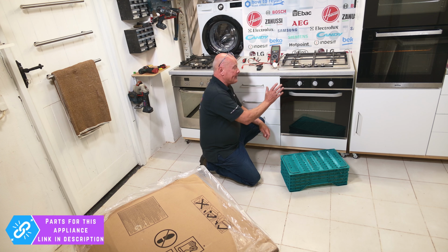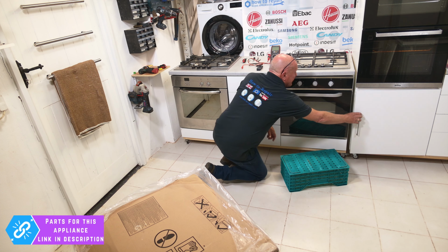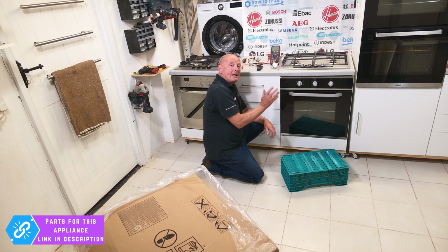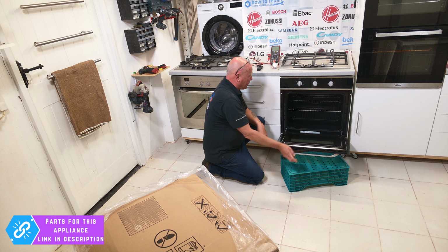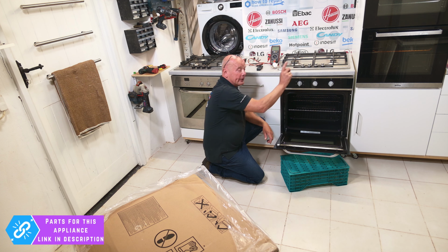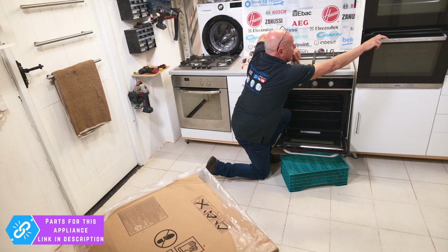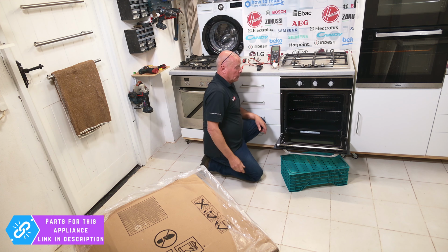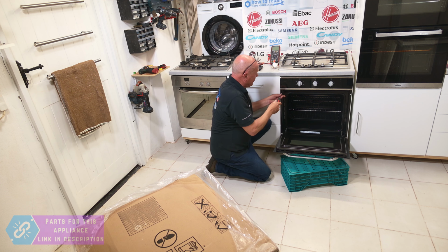Now, cookers can be connected to literally hidden sockets behind drawers, maybe in an adjacent cupboard, or it may be connected directly behind the cooker. But what you do not know is the cable length. Now, to take the cooker out, there are normally 2 to 4 screws on single ovens, 2 to 6 screws on double ovens, and they will be inside the 2 cavities on double ovens. So you may have a screw inside here and a screw at the top, or you may have 6 in total altogether. This has got 2 screws, and we're just going to undo these.